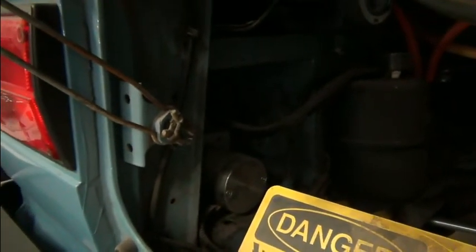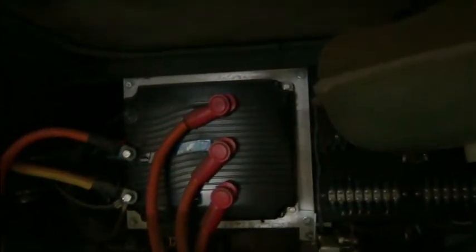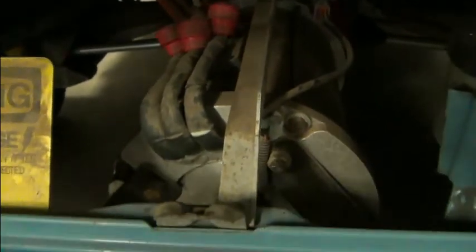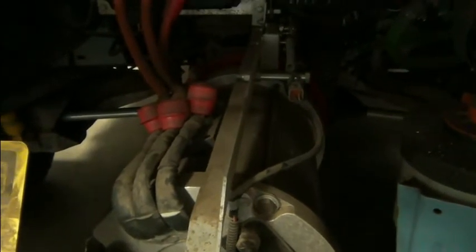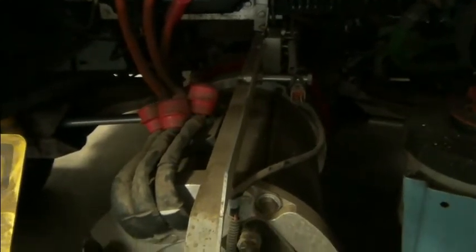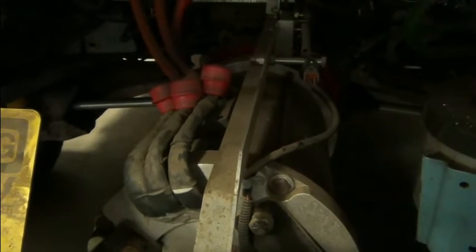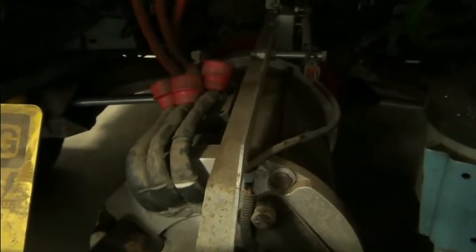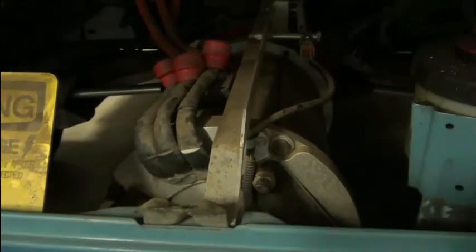There's the vacuum pump in the corner there, vacuum reservoir, the 1238 controller. This is the AC75. Great motor in my experience. I really like them. They were great for pickups, vehicles that were heavier and had higher torque requirements. The AC75 was compatible with the 1238, so the lower voltage setup, and the AC76 was compatible with the 1239, kind of like the AC50 and AC51. I'll have to look and see if I can find the specs on it, but it put out a lot of torque at low RPMs.